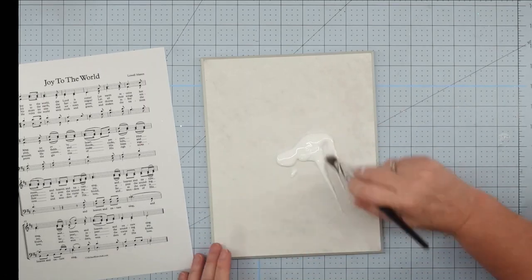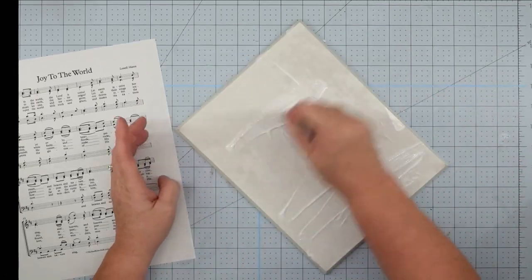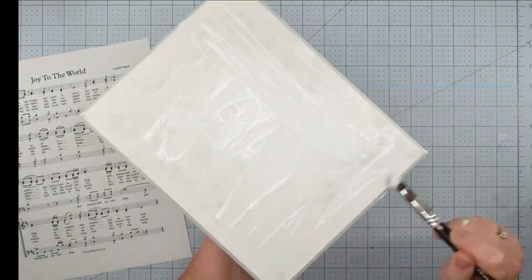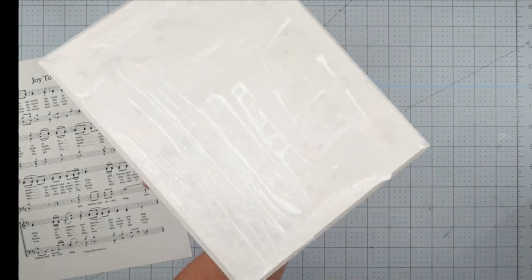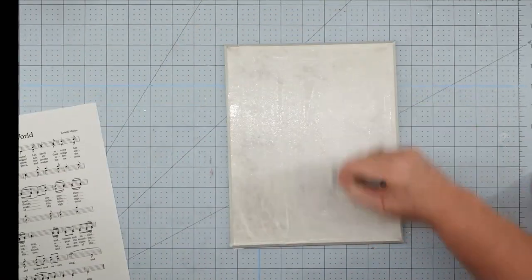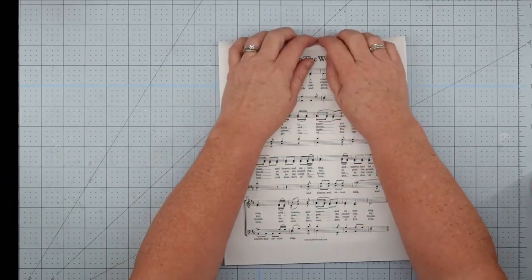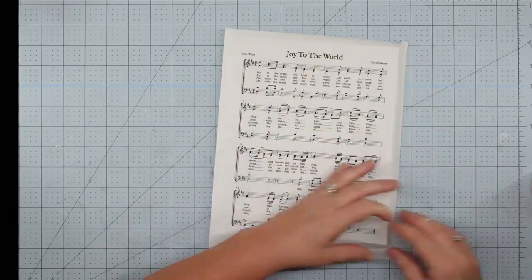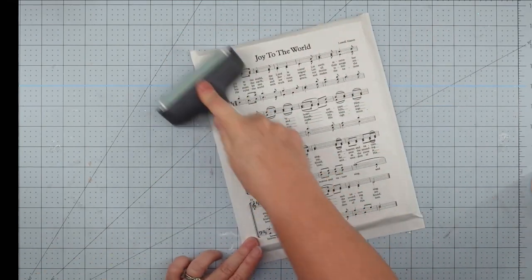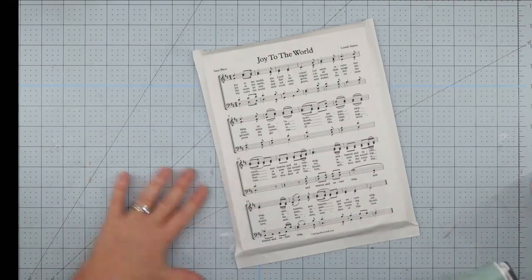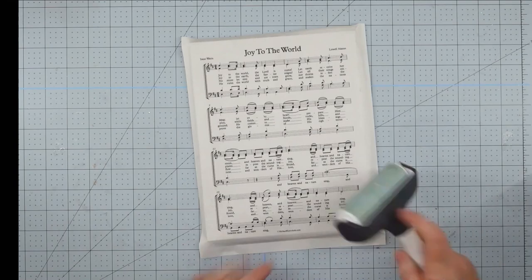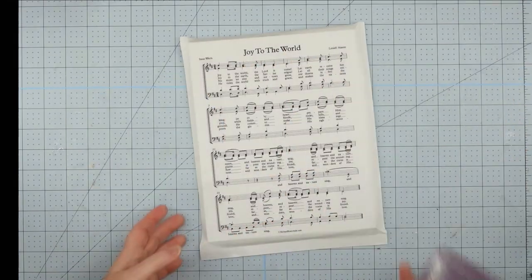The first thing I'm going to do is attach my sheet music to my sign base. Now I didn't have to worry about painting this because the picture had already just about tore off and I just finished lifting it. But if you did still have a picture on there, you would probably want to paint over it so it doesn't come through your sheet music. I put a good coat of my Mod Podge down across this, laid my sheet music on top, and then used my fingers and my roller to make sure I got all the bubbles and wrinkles out and set it aside to dry.